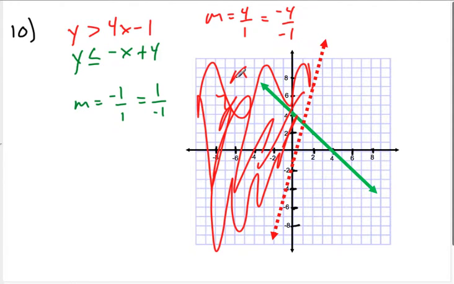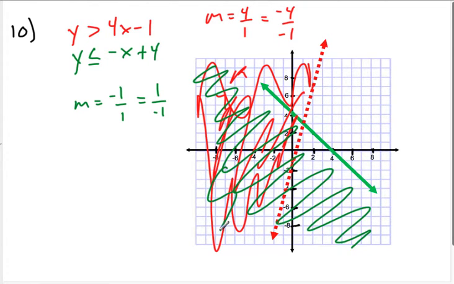And for the green one, it is below the line because it's less than, and so that shading is going to be here. So the intersection of the shaded region is, we should probably extend this out a little more because the shaded region is up here. So everything in this area here, including the green line from here to here, but not including the red line. Now let's try another one.